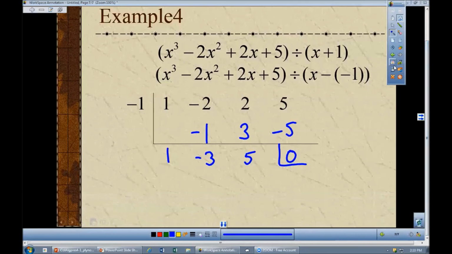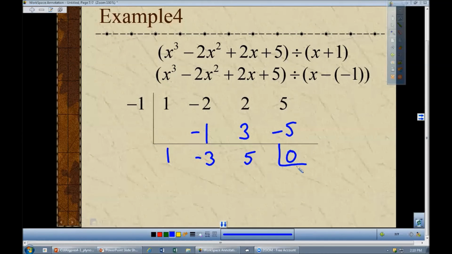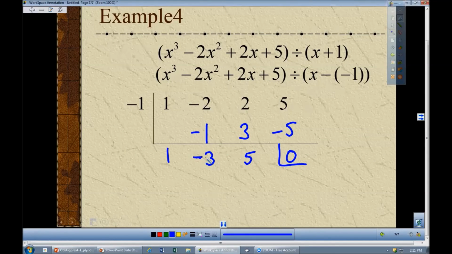So I didn't want to imply from my previous examples that whenever you do long division, you get a remainder, and whenever you do synthetic division, you don't get a remainder, or the other way around. You can get a remainder with synthetic division. You might get a remainder of 0 with synthetic division. It all depends on the division that you started with.